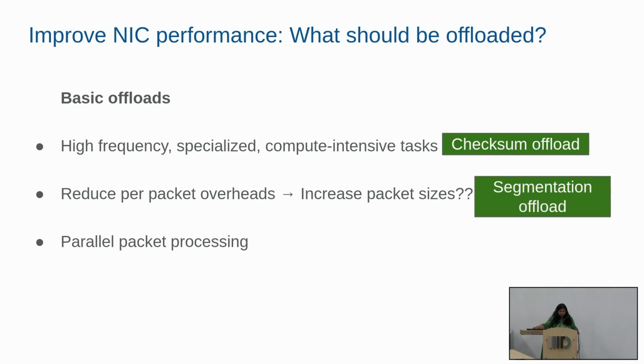Second, we did talk about segmentation offload, increase the packet sizes on both receive side as well as sending side. The third component, this one. How can we further improve performance? Everybody knows parallel processing. So can you tell me, when I say parallel processing, from where does the processing start? From the driver end. When the packet is put in the device, in the RAM, in the packet memory, and the packet arrives at the transmit or receive queues, arrives at the receive queues. If I want to parallelize this, what can I do?